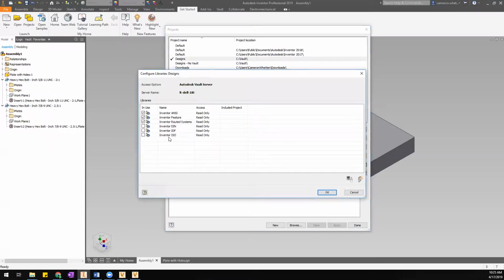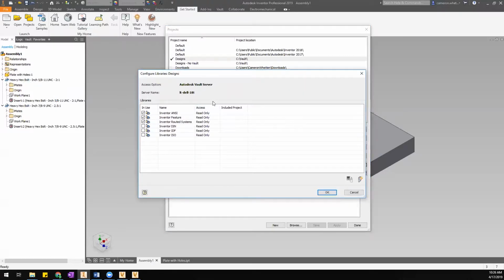it's listing out all of the available libraries that I have, and you'll see that they're all set to read only. Those are all the out of the box ones that come with Inventor. They're set to read only. If I want to make new content, I have to create a library that's going to say read-write here. And the way that you do that is going to depend on whether you're using desktop content or Vault. Okay.